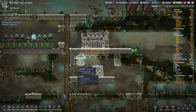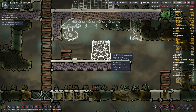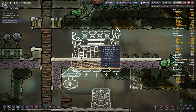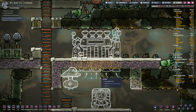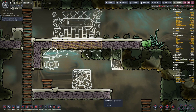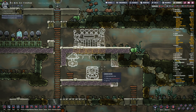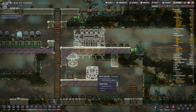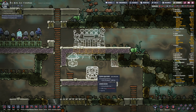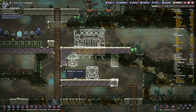So the idea is water will be in here. We're going to circulate coolant through the Aquatuner. That's going to heat up the Aquatuner. Any water in here is going to get turned into steam, go into the steam turbine, generate a little bit of power, but also delete heat from the Aquatuner. So this is the whole goal of this thing, to cool stuff. Not to generate power, but just to cool stuff. And it might take the whole episode just to get this done, but I think it'll be a worthwhile exercise.